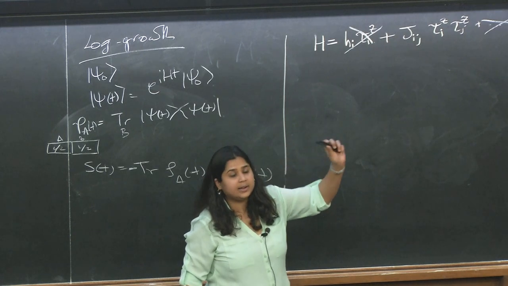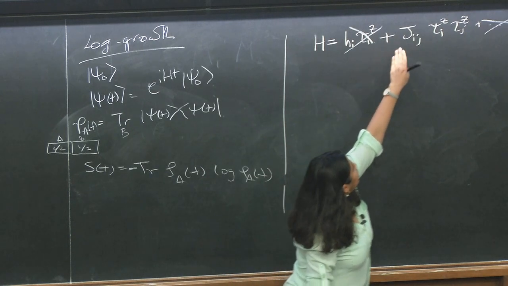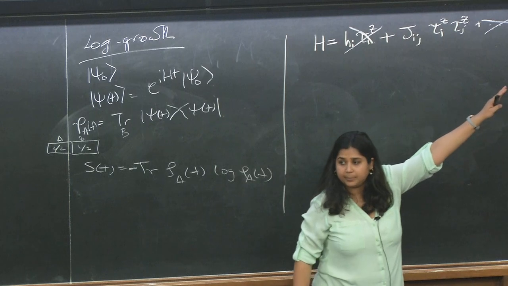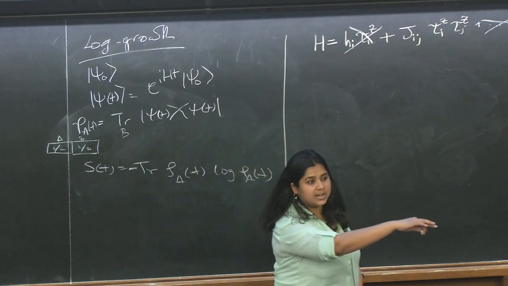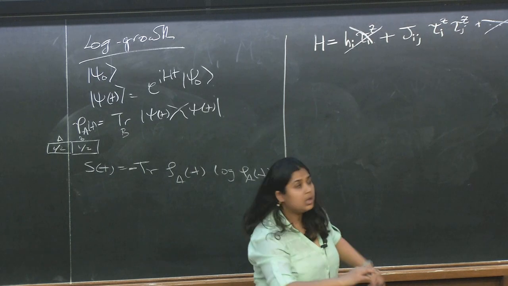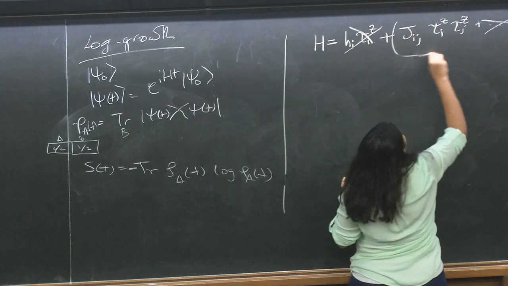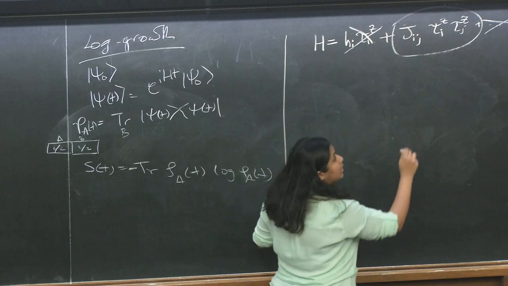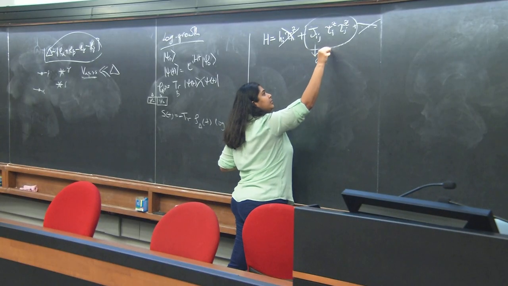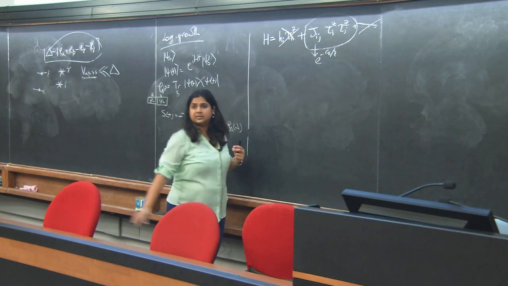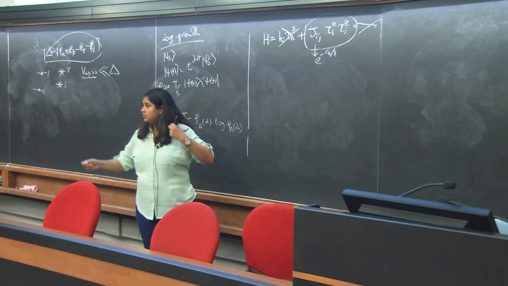If all you had was an Anderson insulator without interactions, all these higher order terms would be absent. And in that case, you can see in the graph above that your entanglement entropy just saturates without giving you the log growth, okay? So all the log growth is coming from this piece right here, okay? And this is exponentially decaying in distance between your L-bits, okay?